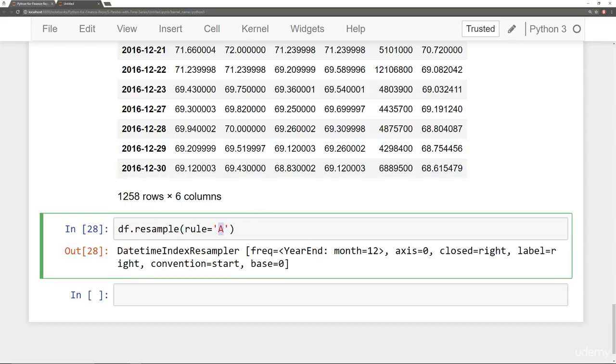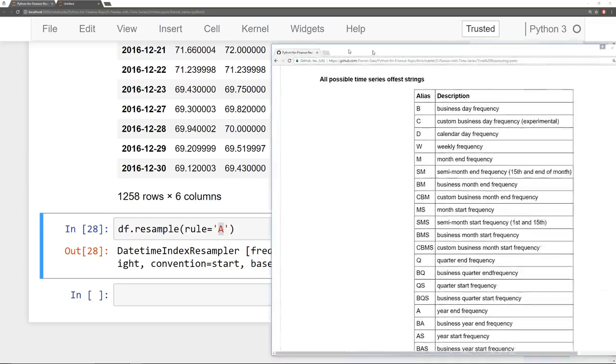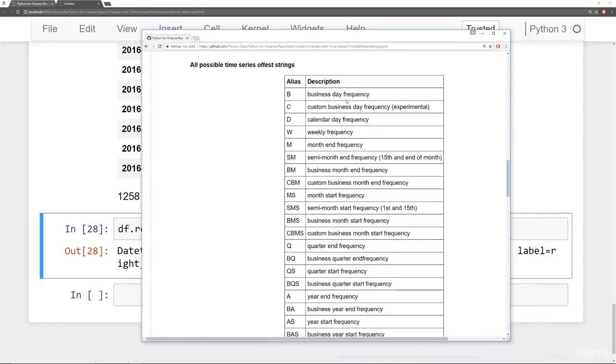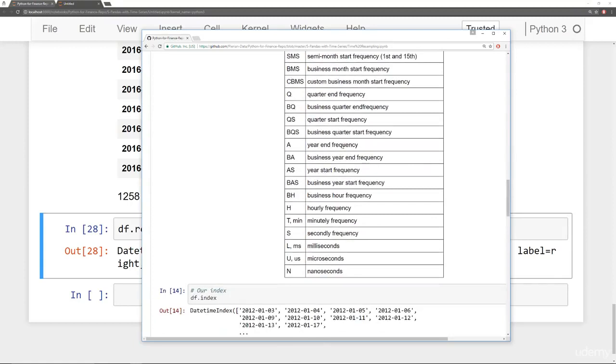So I'm going to bring in a little table that's available to you in the corresponding notes for this lecture. So let me bring it in from my right-hand side of the screen. There's a little table here. This is available to you in your notes. And there's an alias corresponding to every single type of description. You can see there's dozens here that are very, very useful. We're just using A, which is year-end frequency. So we can expect the last day of the year as our resampling.